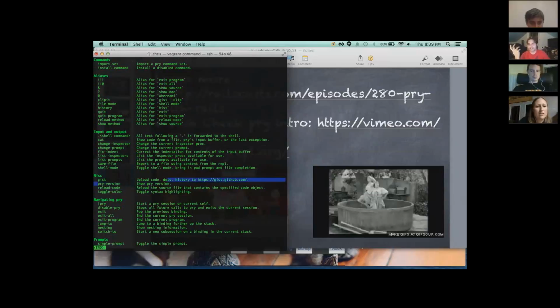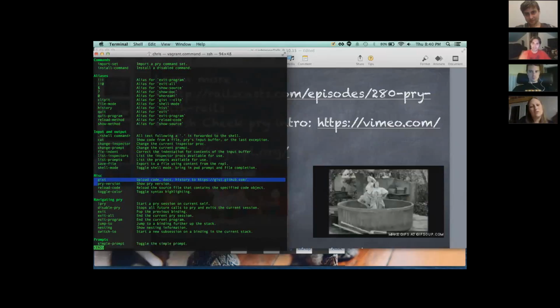So I had no idea that Pry was so much more. I've only used it for simple things, instead of putting a put statement in my code so I could see. Oh, I know. And I used to do that. And then I'm gonna give a shout out to my mentor, because he's like, why are you not using Pry? I was like, I have no idea what Pry is. So he's the one that showed me the basics.